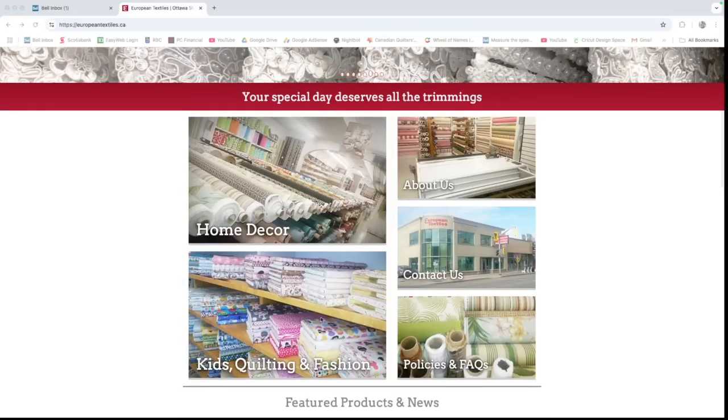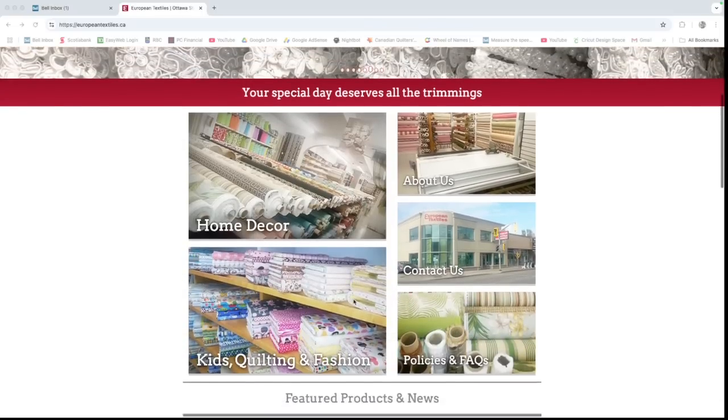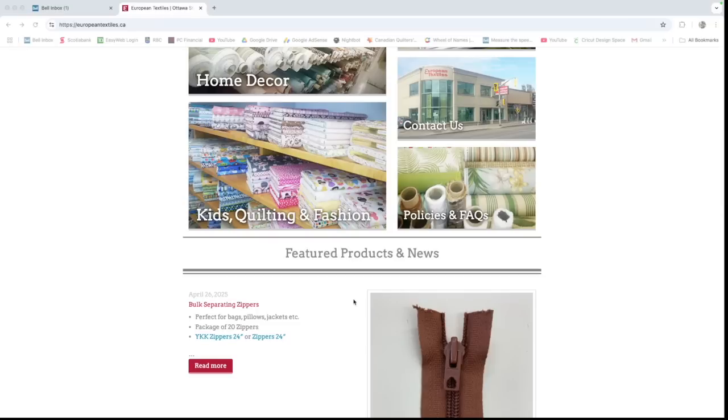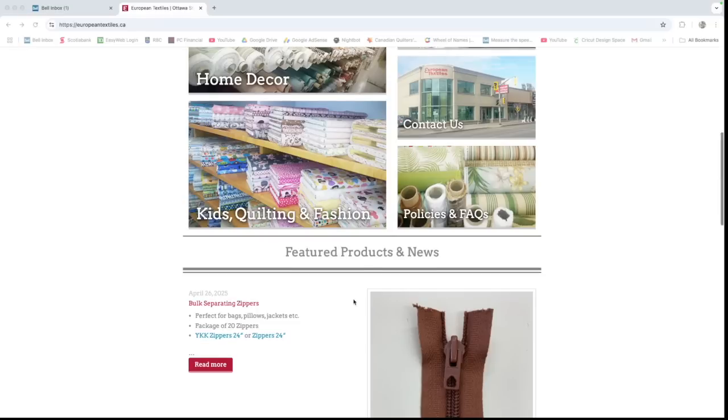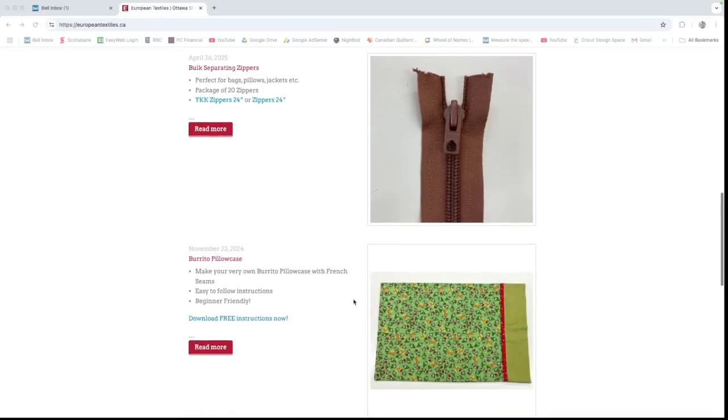And they look like they're a fairly large store in Hamilton as well. So they have more than just quilting cotton. And that's not so bad if you're a bag maker or clothing or a garment sewer as well as a quilter. So they have lots of that kind of variety too. Bulk separating zippers, they say they have, so you can get zippers from them.